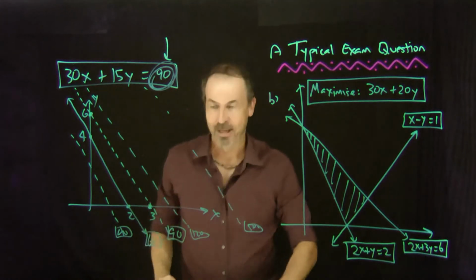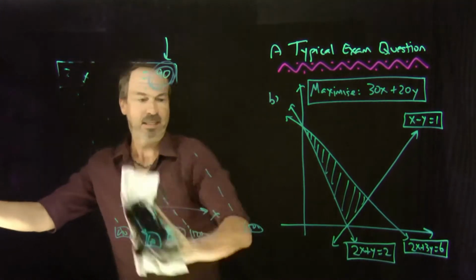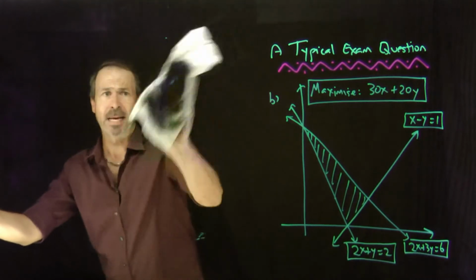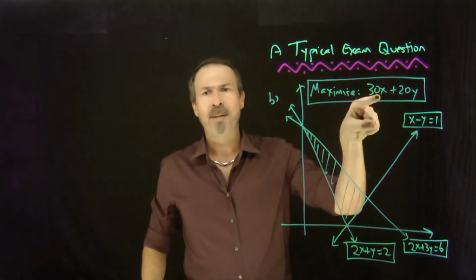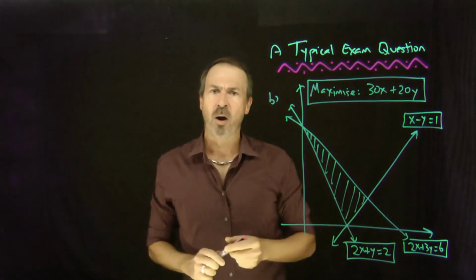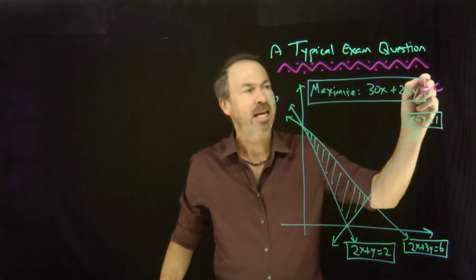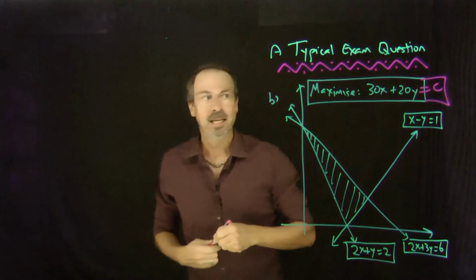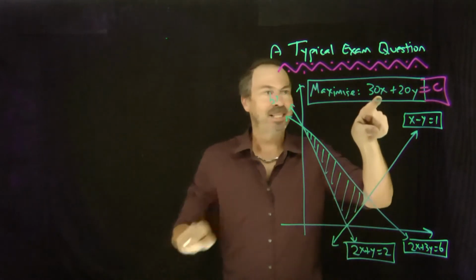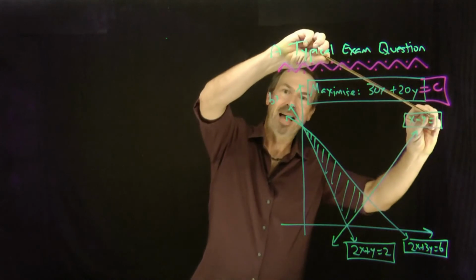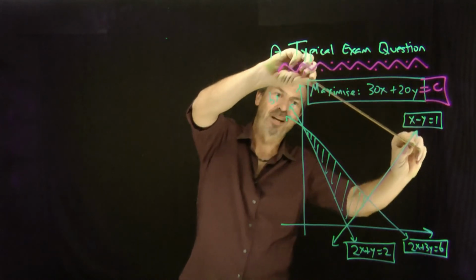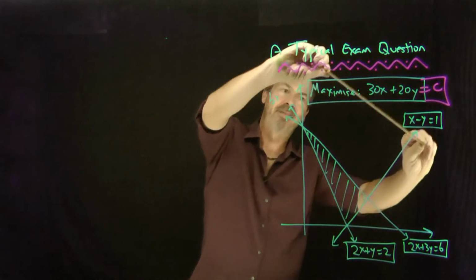That's the theory. Because if I take the problem in this exam question that I made up, I look at this and say, oh, we're asked to maximize 30x plus 20y. We want to find a value c that makes that as big as possible. But that's the equation of a line. We know this is going to be some line. And if I change the values of c, it's just going to slide the line.